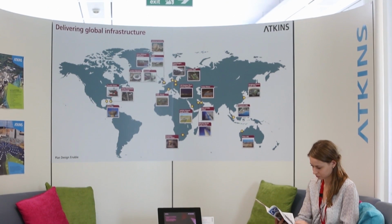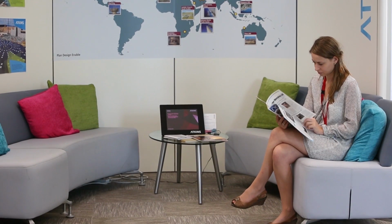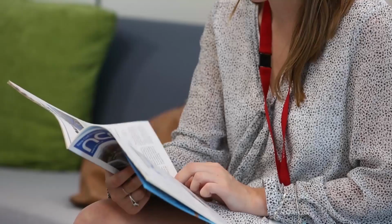I think I chose civils particularly. I have always had quite a keen interest in projects around the world, and in 2005 I was actually in Hurricane Katrina and witnessed the destruction of the area and all of the infrastructure, and how important it is, as engineers, to make sure that the things that we build make our cities safe.